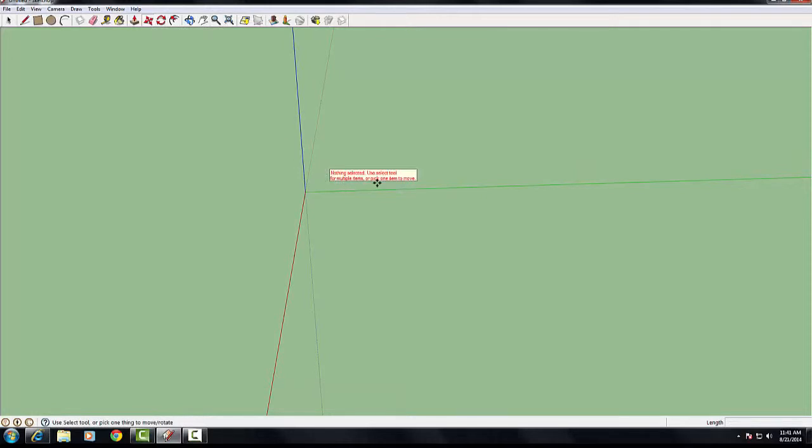Move is going to be like the move command in AutoCAD. I'm not sure that you're familiar with that, but basically it's virtually the same thing. Push pull is going to be an awesome command, by far my favorite. And you've got your erase, your rectangle, your draw.